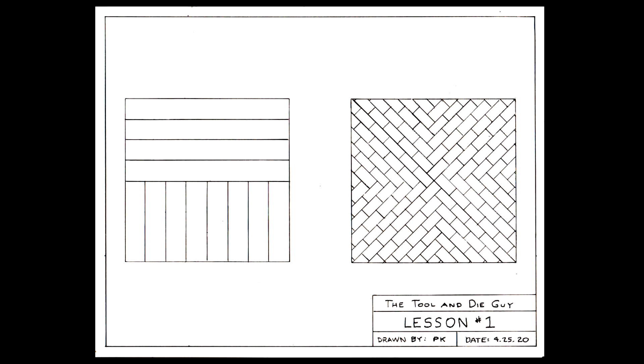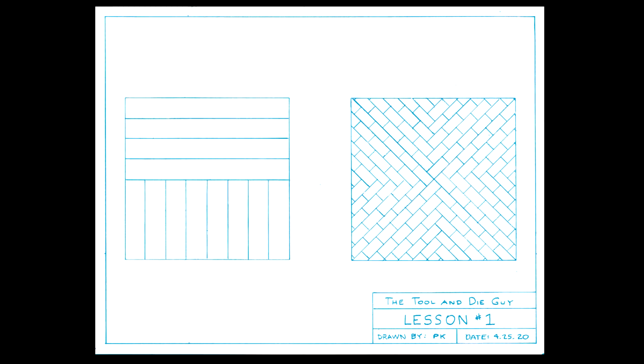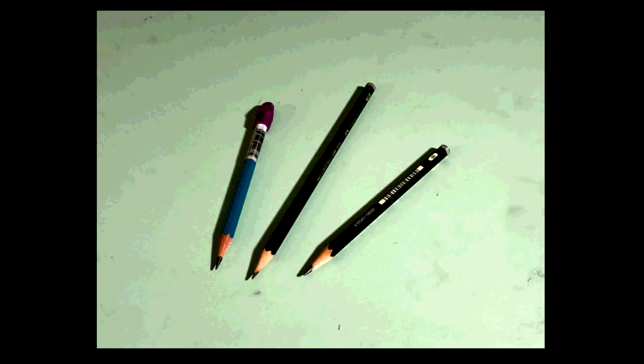Before we get started with the live portion, I made a big mistake in one of my first two videos when I talked about pencils. I said you could probably just use these artist pencils, and I was very wrong. They're so soft they get dull very easily. When you're trying to do precision work, they get dull too fast. They're great for sketching, but for this purpose, forget it. See all these black smudges? I'm having a hard time getting those off the board. That is from these pencils. Graphite smudges on your board are your enemy because they'll smudge your drawing and make a mess.